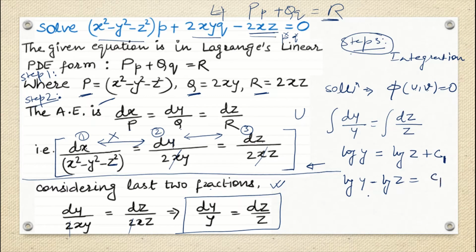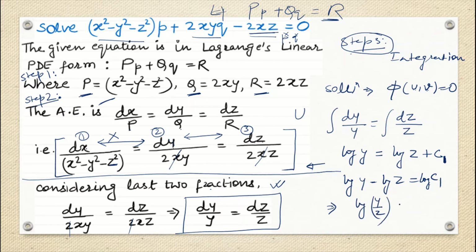And if I write log c1 instead of c1, that also will be fine. Right? The reason is exactly the same as what we keep on discussing, because I want to make the equation in simplified form. C1 is some arbitrary constant, and log C1 will also be some arbitrary constant. So taking log of C1 will not violate the nature of C1. Fine. So the left hand side, log y minus log z, is nothing but log y by z. We know this formula, correct?